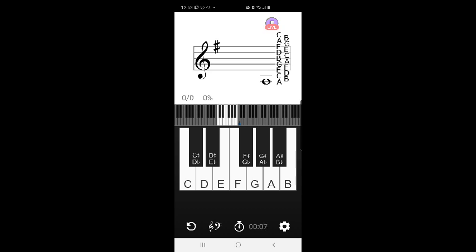Okay, so this is it. I'm going to start over, sorry. Now, D, F sharp, E, A, B, C, G, F sharp, crap, C, B, B, C, C.